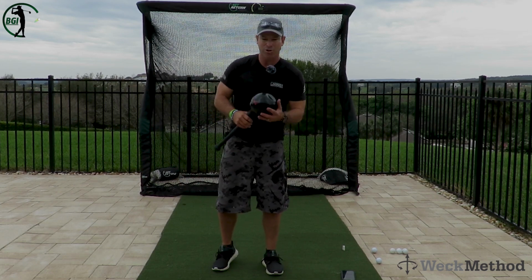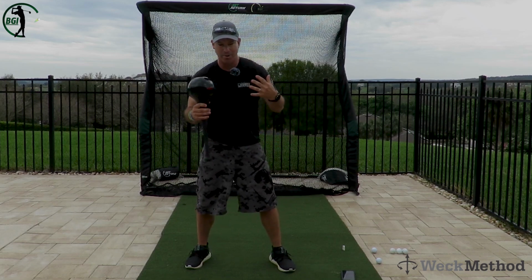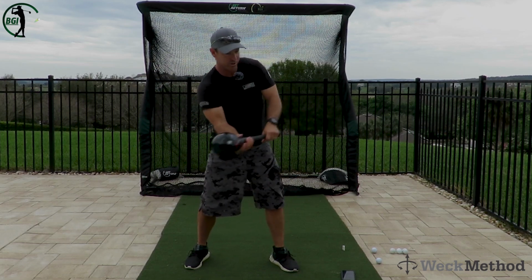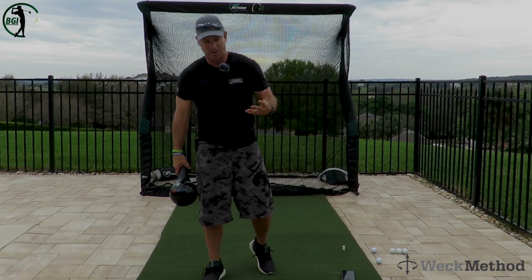And then the last one is striking. So you've got the striking. Boom, that's the other piece of deceleration. Boom, you can do this, strike, and that's another form of deceleration, okay?